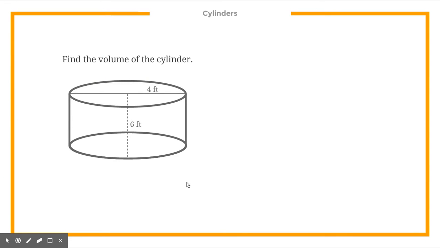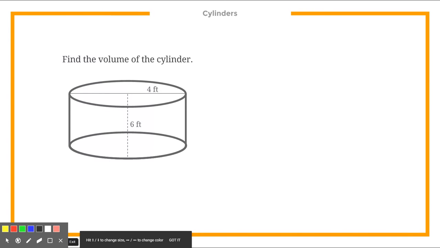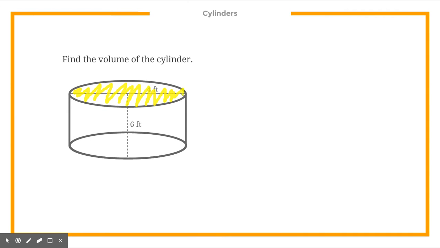All right, now we're going to start getting into more circular figures, and when we go through these ones, we're going to have to use pi to help us solve these problems. Now the volume of the cylinder, if you look at a volume of a cylinder, what's very interesting about this is it's very close to being a circle. And so if I look at just this part up here, this is basically a circle, right? I know it looks kind of like it's an oval, but it's really not. It's just the way that the figures have to be drawn to be shown on paper.